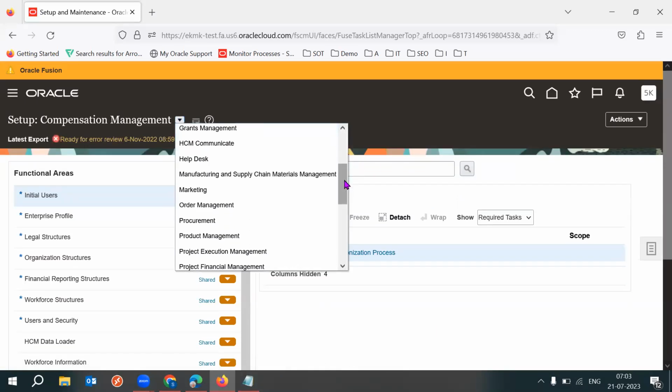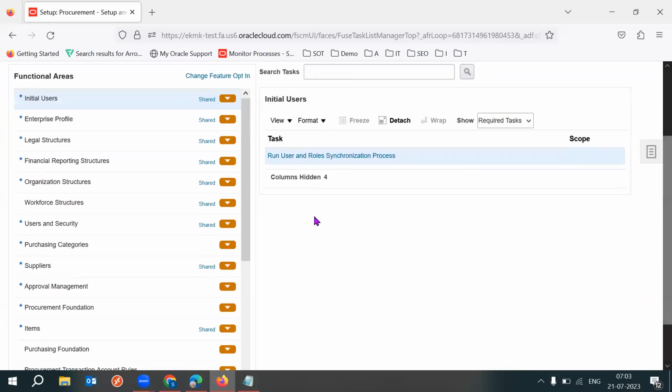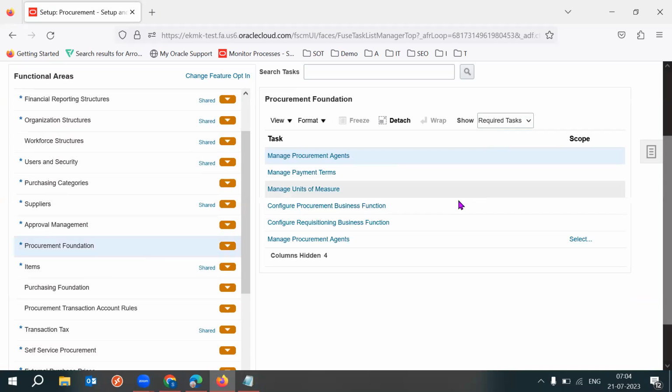In the general section, mostly whatever you are selecting there is defaulted to your purchase order. In the second section also it is similar, but some controls are there.